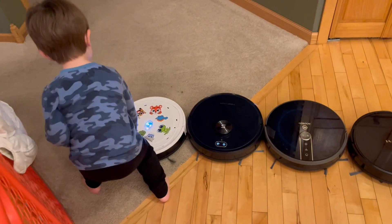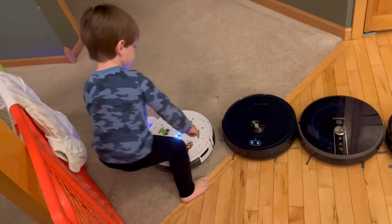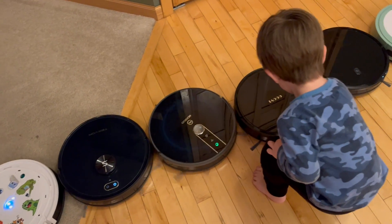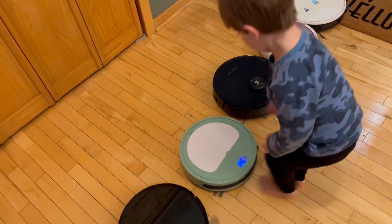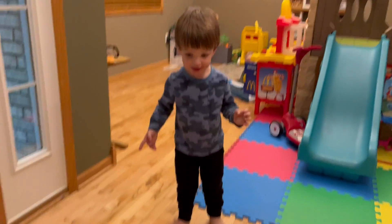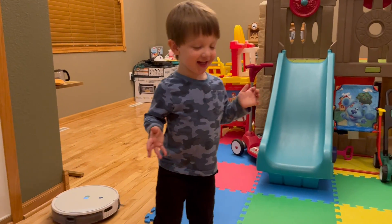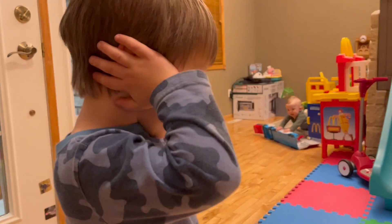Oh, it looks like there goes a Yeety — she's starting to clean! Truss 4 is on its way, there goes a Mooshu, there goes a Gooby, there goes a Yuffie, there goes the green one, there goes another Truss 4s6, there goes the pink one, there goes the last Yeety. Those things are taking off! I love these babies cleaning.